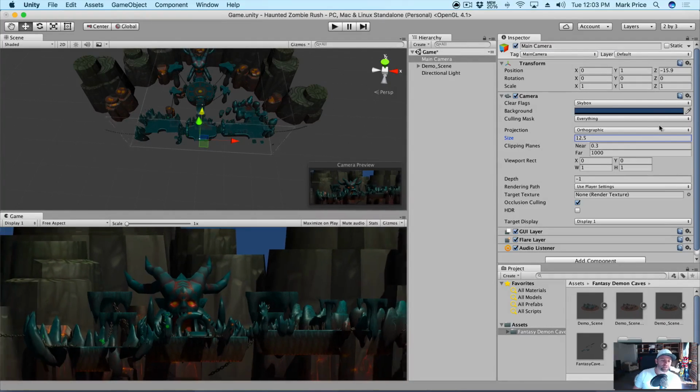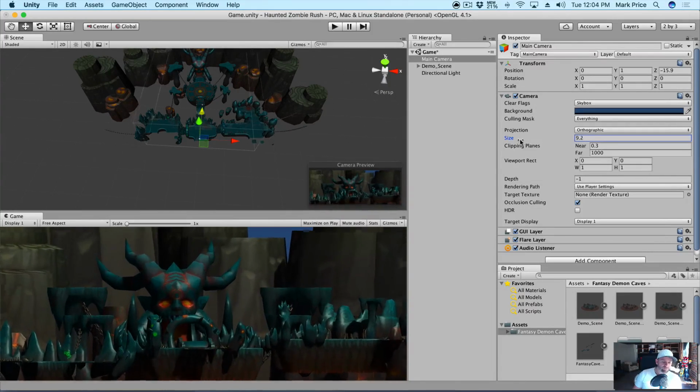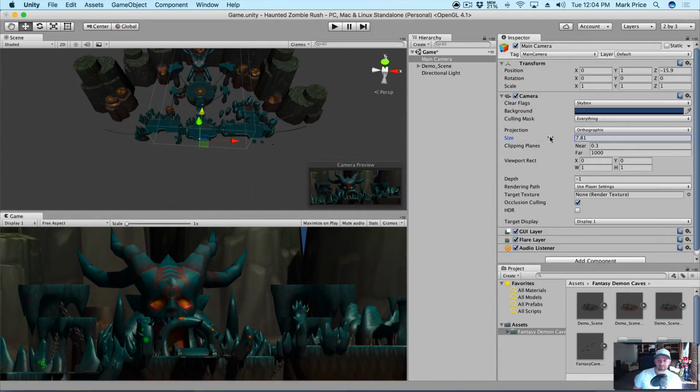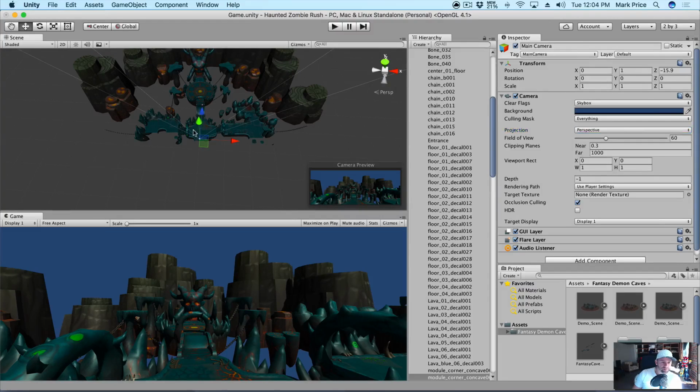Now maybe you're thinking to yourself, well, maybe that'd be great for a 2D game like Flappy Bird. Well, for a 2D game, yes, and maybe even for this game, but I don't really like the look of it. It doesn't have enough perspective, and it just looks kind of ugly. So we're going to go back to perspective mode, and I think it gives us a lot more life and character.